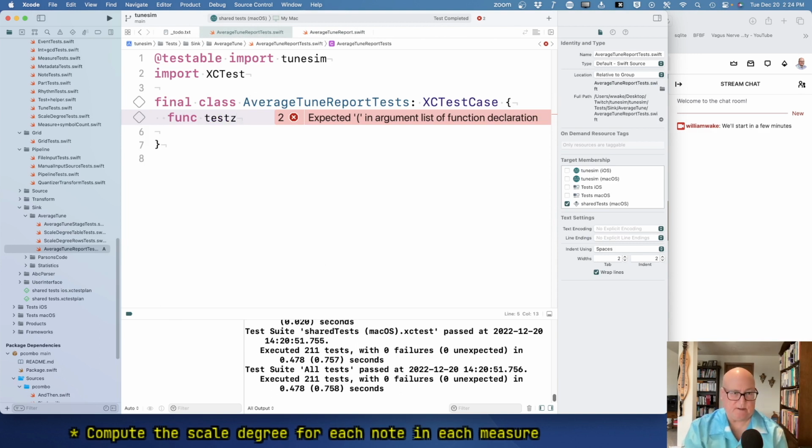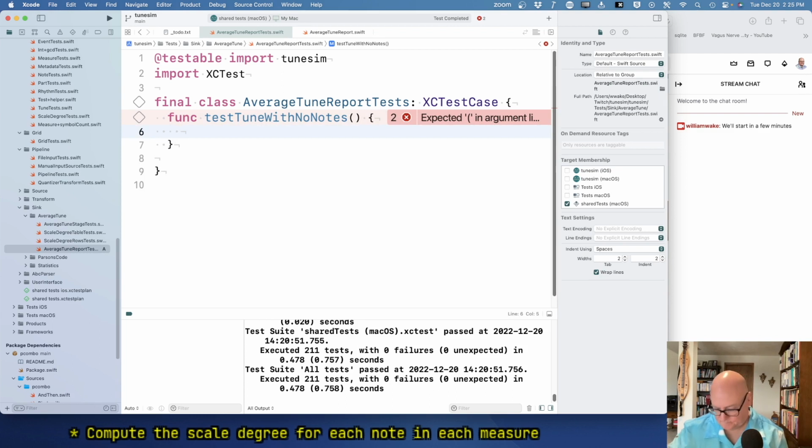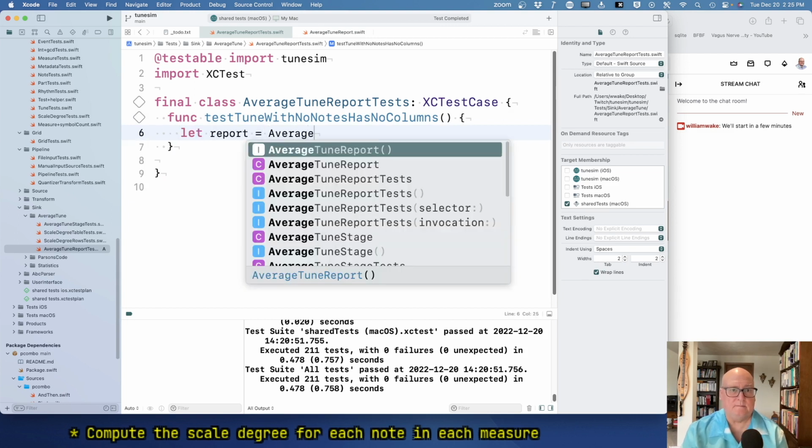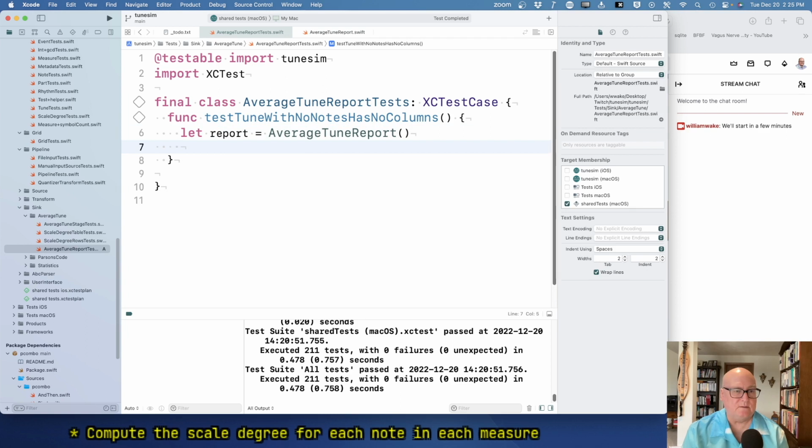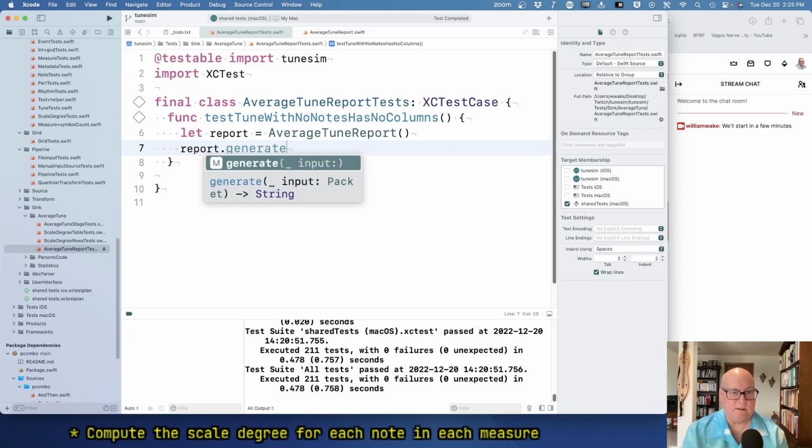Well, the easiest way to start is a tune with no notes. Tune with no notes has no columns. Let's check that, I guess. All right, so we need a report. Create the average tune report. Report.generate.